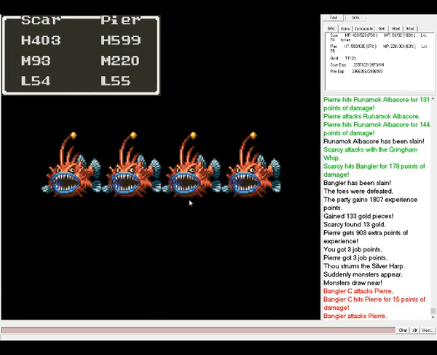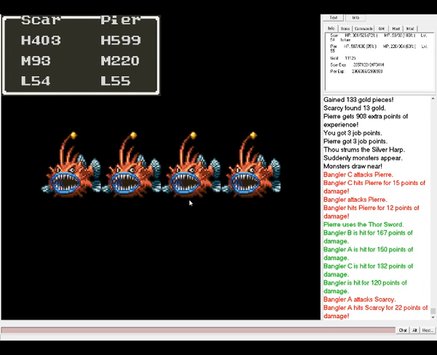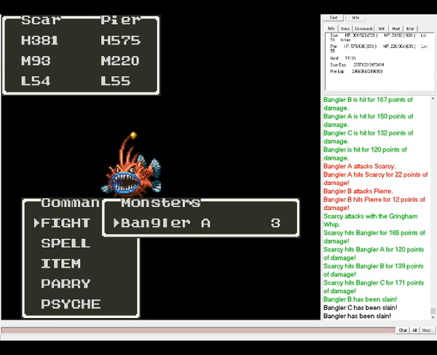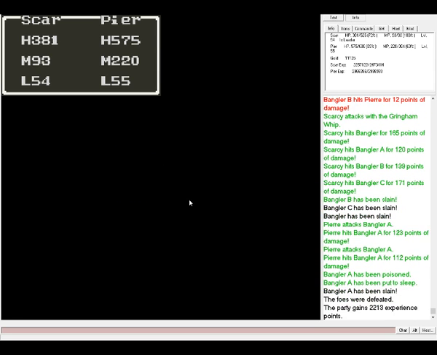I don't care about you banglers. Actually, yeah, I think bangler is the most common monster you can get in the city here. Which explains why we got so many goddamn romance books. Who knew, though, bangler was a romantic?